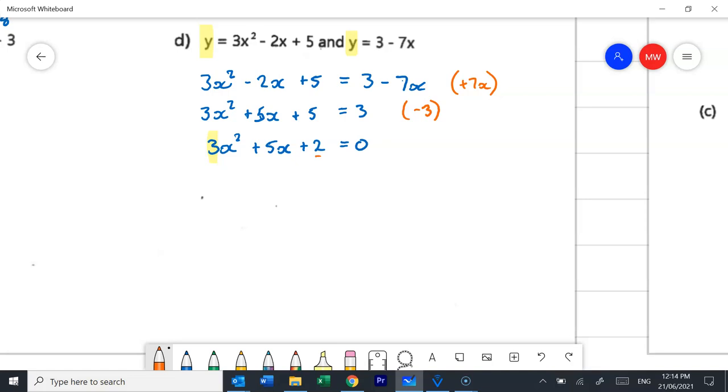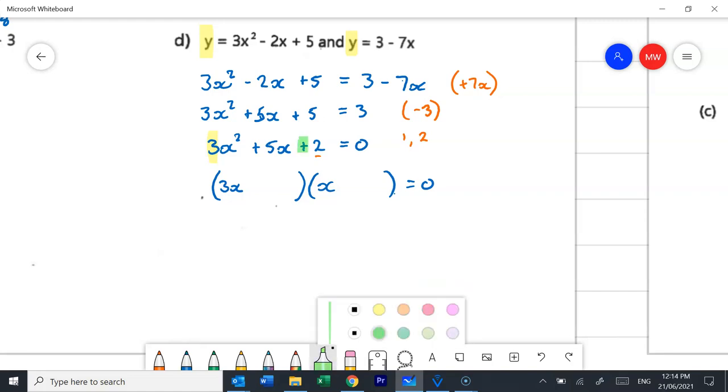Have a look at the number 2 and write down the factors of 2, because see, there's only 2 factors of it, which is quite good, okay? But when you go to write out your next line like we normally do, where it's going to be something times something equals nothing, one of those terms is going to be 3x, and one of those terms is going to be x. Stick with what we normally do next. Have a look at this little symbol here. It's positive, so we know that they're both either going to be positive or they're both going to be negative, and this one tells us that they're both going to be pluses. So we're filling it in, and what we're doing by doing this is reducing the amount of guess and check that we're going to have to do, okay?